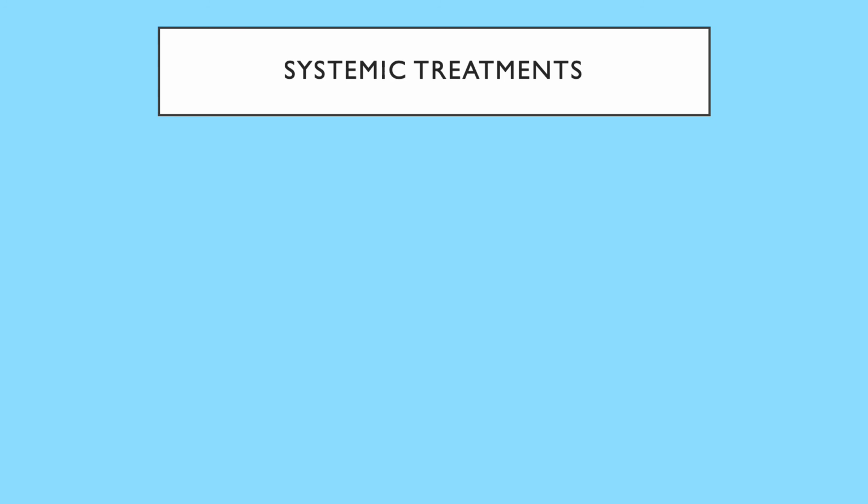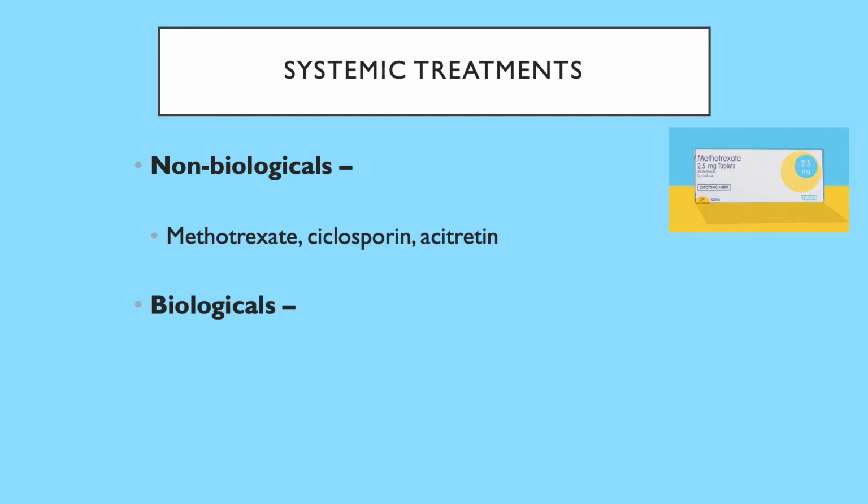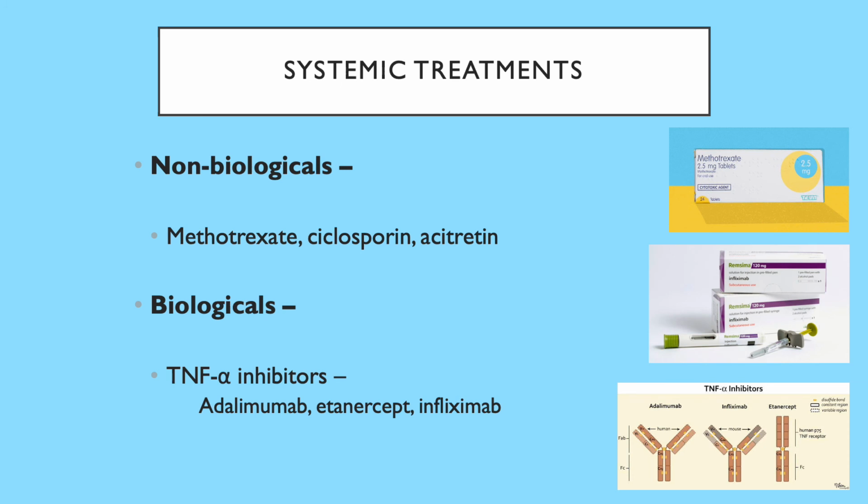Systemic therapy is offered for severe or refractory psoriasis, usually after trying phototherapy. Systemic therapy can be split into non-biological and biological agents. Non-biologicals are produced synthetically and are taken in tablet form. Examples are methotrexate, cyclosporin and acitretin. Biologicals are produced through living organisms and are given subcutaneously or intravenously. They inhibit a cytokine called TNF-alpha, so reduce inflammation. Because they are very strong medications and suppress the immune system, screening tests and monitoring during treatment is required.